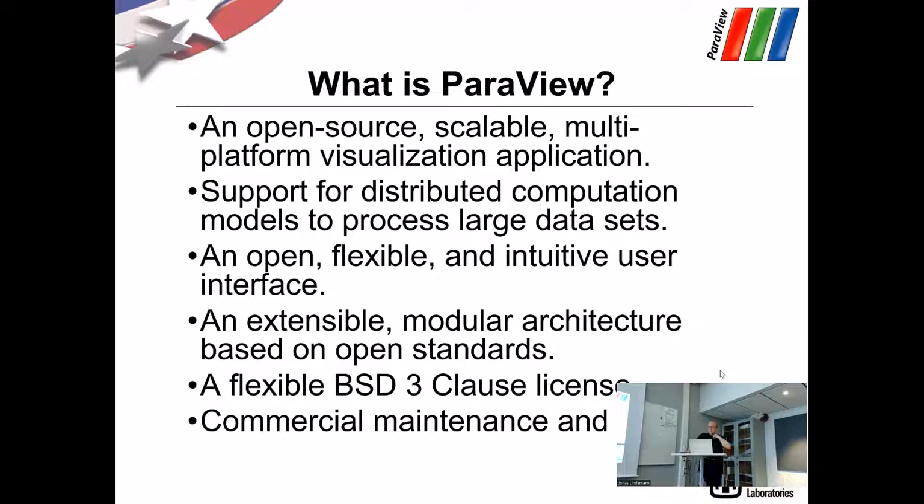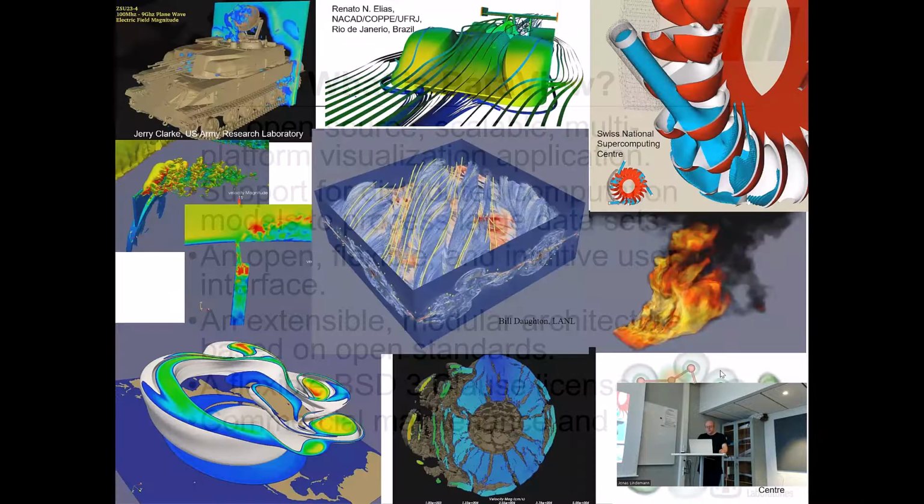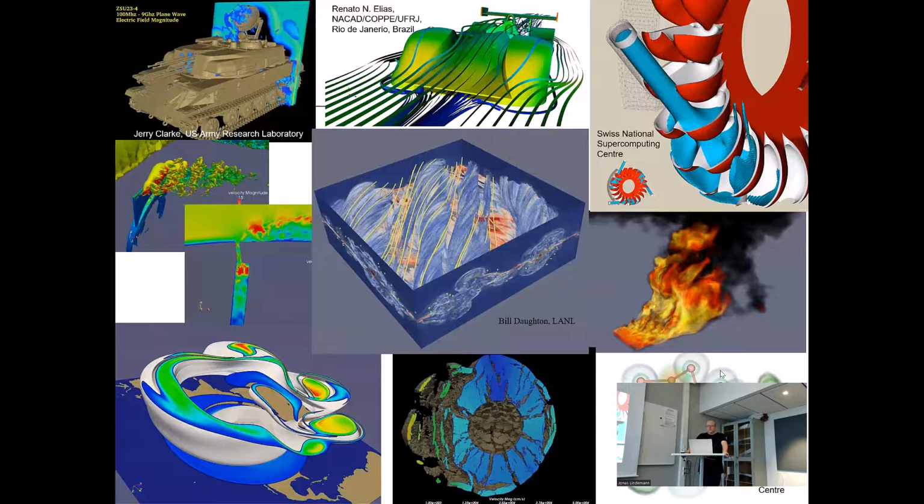It has a very open, flexible user interface. It can be very daunting when you start using it, but when you get the hang of the workflow, it's actually very logical. It's extensible, has a modular architecture, which we'll see later. It supports a lot of plugins for different visualizations and for file formats. You can get support as well, but it's an open source program which you can download and compile yourself if you want. So, what is scientific visualization?